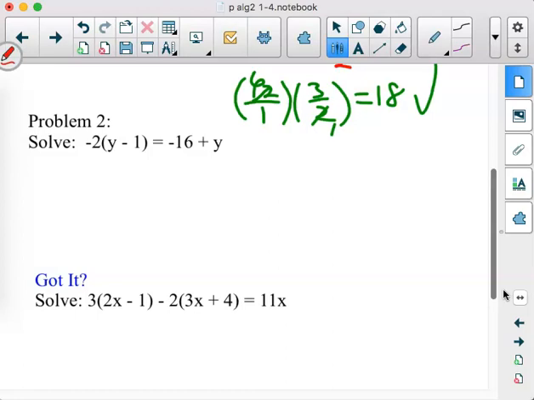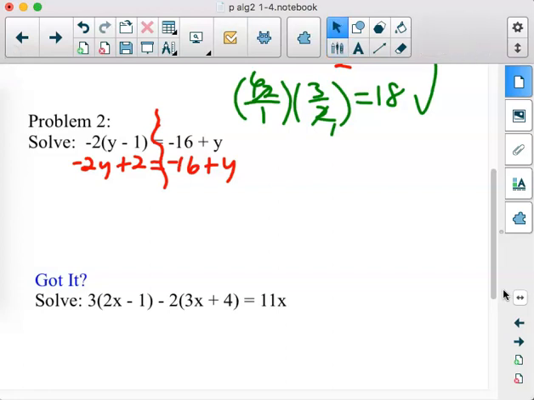Now I look at problem 2 and I say to myself, this is tougher. There's still parentheses in this. So I can't start my process of thinking backwards about please excuse my dear Aunt Sally because this isn't even simplified yet. To begin, I have to get rid of the parentheses. So I distribute the -2 and get -2y plus 2 equals -16 plus y. Now there's no more parentheses, but I have y's on both sides.